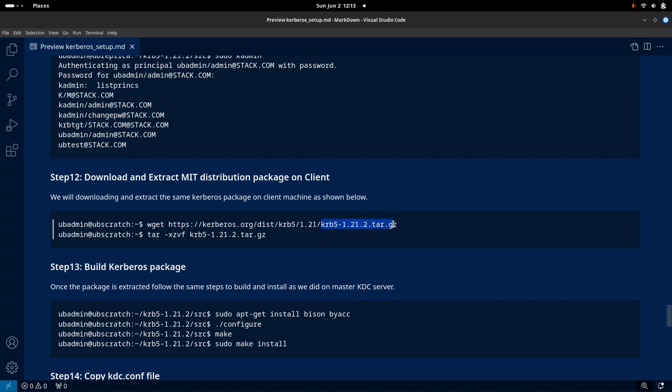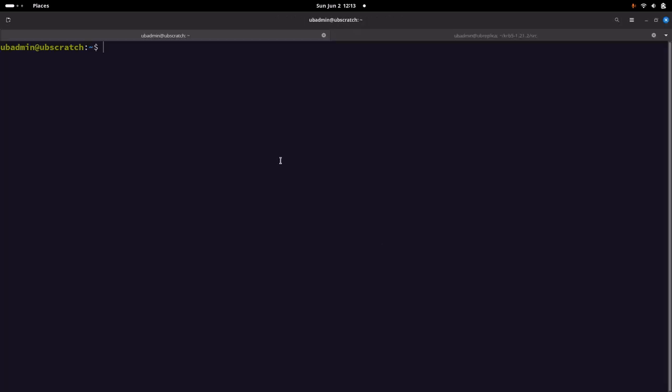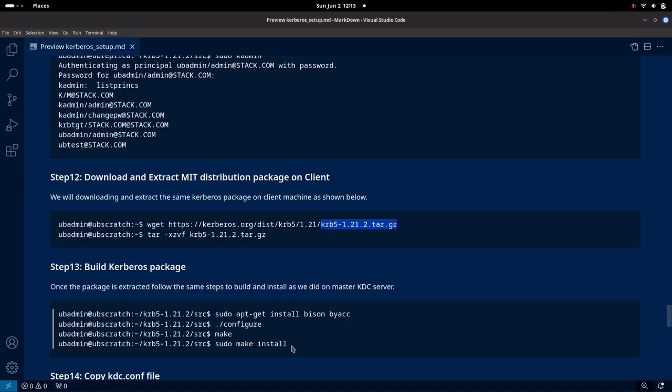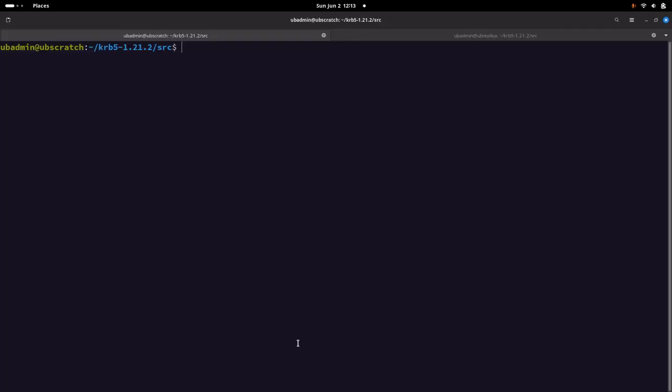I've already downloaded this package on my machine, and it is also extracted. So you can just go ahead and download this package, extract to the following location, go to source and do the same steps that we have carried out to build and install.